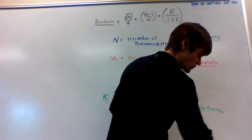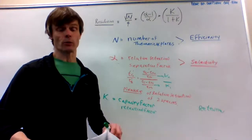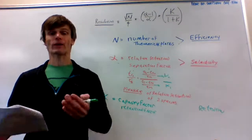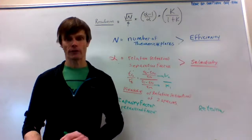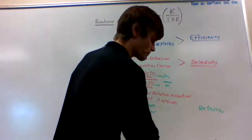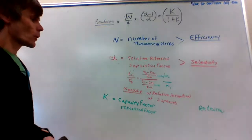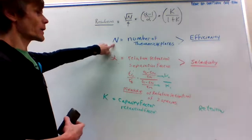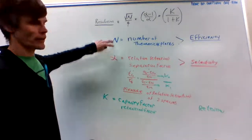And when we make these changes, what's really important is the experimental conditions in which we're conducting, whether we are conducting an experiment using liquid chromatography or gas chromatography. These are going to be 2 factors, two comparisons that we'll be discussing in the last section. But we're going to look at each of these individually. And we're actually going to start backwards. We're going to look at retention first. We're going to look at retention, selectivity, and then we're going to end on efficiency, because we're going to introduce the Van Deemter equation to help us understand a little bit about that.